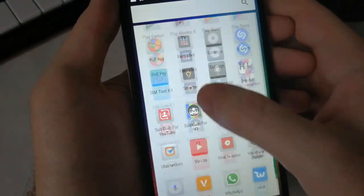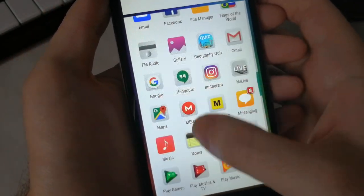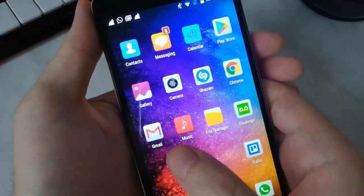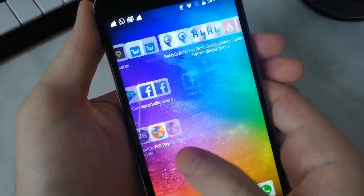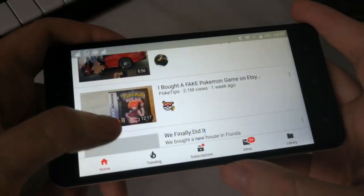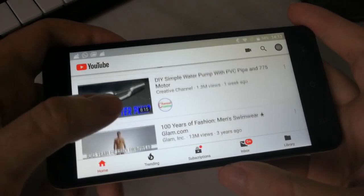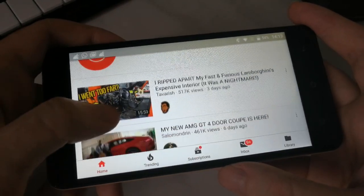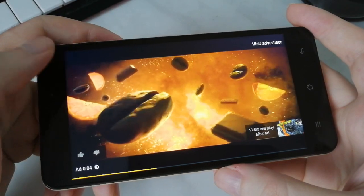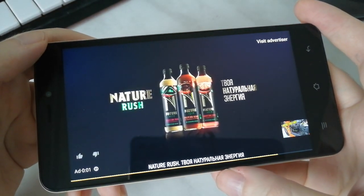The smartphone runs Android 6.0 and has 2GB of RAM — impressive for one of the cheapest smartphones on the market. It also uses Bluetooth 4.0. The phone is quick and snappy and performed better than I expected. The processor is enough for most daily tasks such as browsing the internet and YouTube, but note that it is slow for many up-to-date games — don't plan on playing PUBG, it would not run.